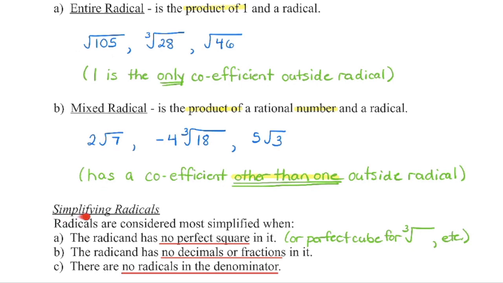If we go to simplify a radical, there are 3 things that constitute a simplified radical. So a radicand cannot have any perfect square in it for a square root. If we have a cubed root, there cannot be a perfect cube in there. So no removable factor depending on what that index is. The radicand cannot contain any fractions or decimals unless the original question begins with a fraction or decimal there. And we cannot have any radicals in the denominator.